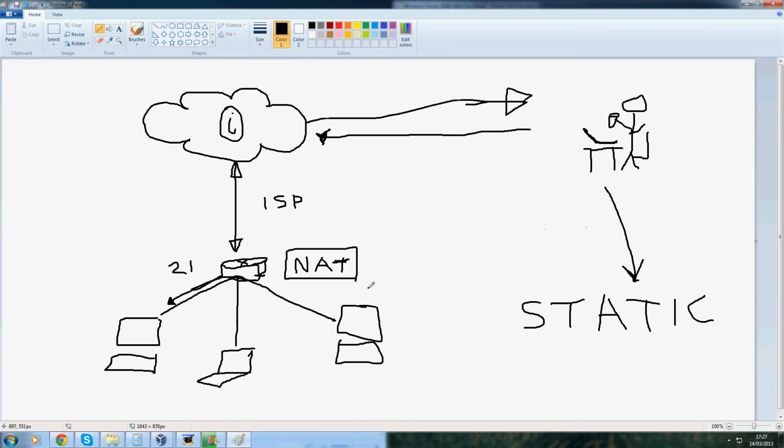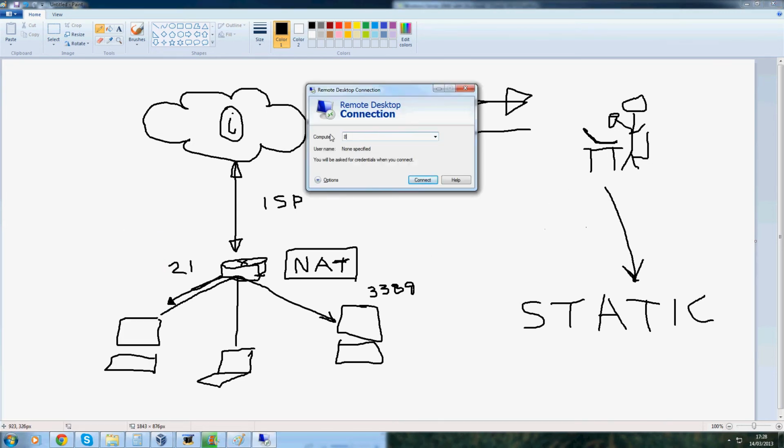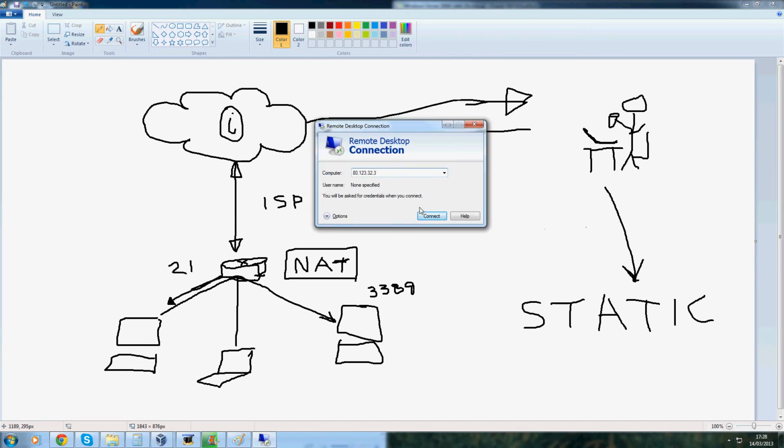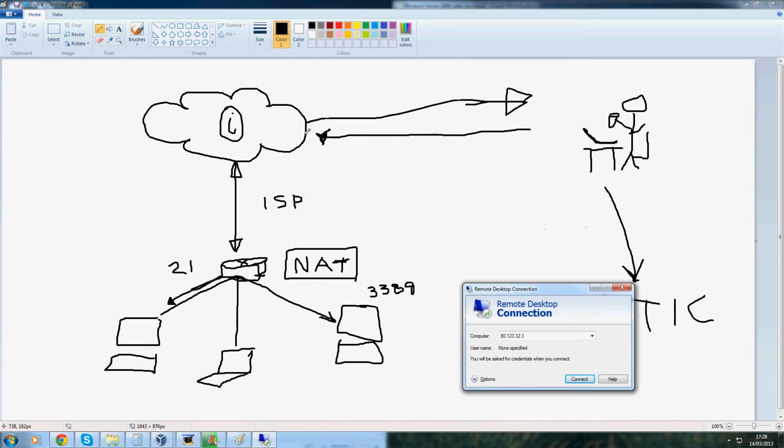Now, when the internet sends packets through, NAT is going to decide which computer this gets sent to, depending on the packet itself. And it's also going to cater a lot for port forwarding. So we're going to decide which port goes to which IP address.